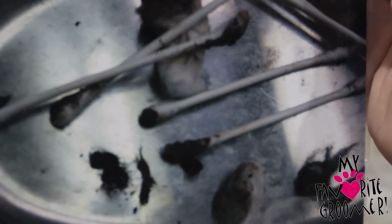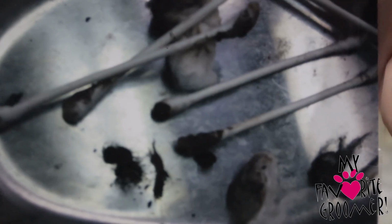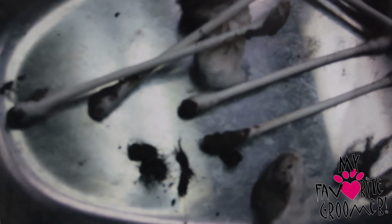but it's not my judgment. That's her veterinarian, and that was the care that her veterinarian was going to give to her. So she came in, and for free, I pulled all the ear hair out because they already came in for grooming, and I didn't want to pull the ear hair out because I felt a veterinarian needed to see everything and the huge problems that were happening in the ear. Unfortunately, her veterinarian did not want to do anything with the ears until the ear hair was removed.